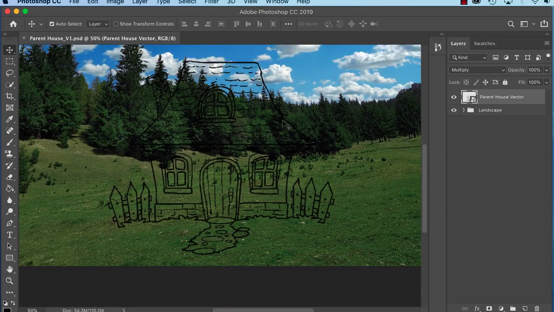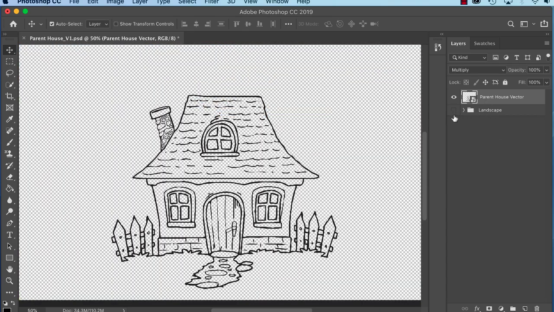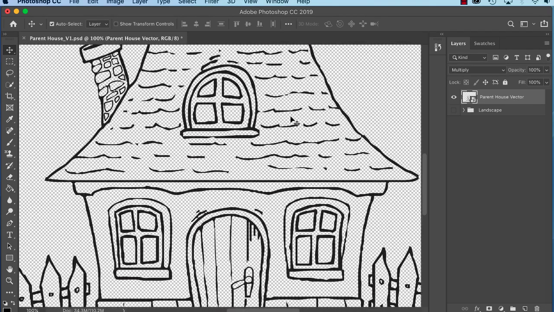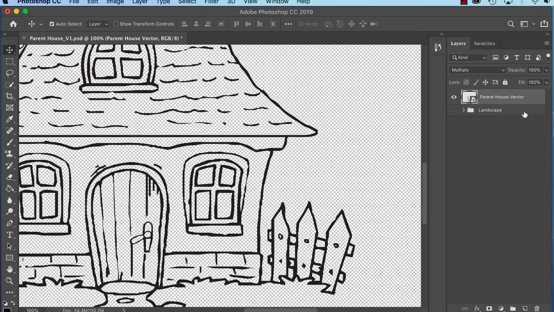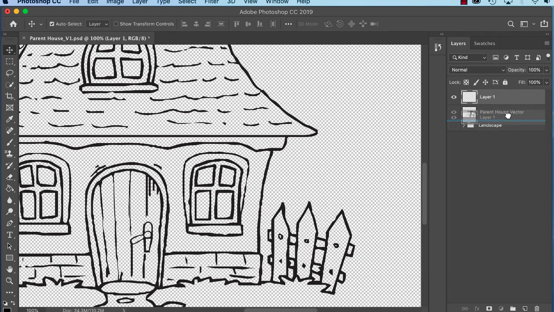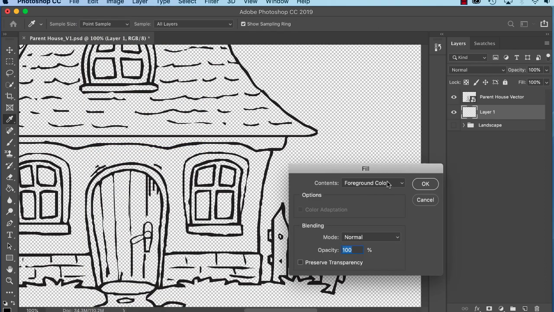Now, it's going to be easier visually if you turn off your landscape, so you just focus on the actual house. If you are not easily distracted with the checkerboard, if you are, then you can just create a new layer temporarily and then fill that white.